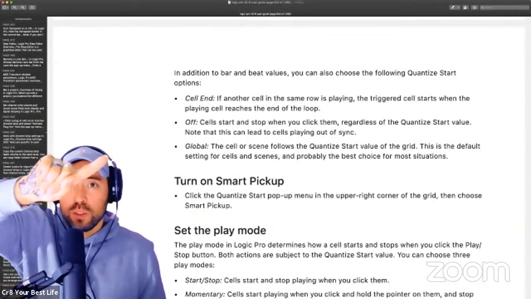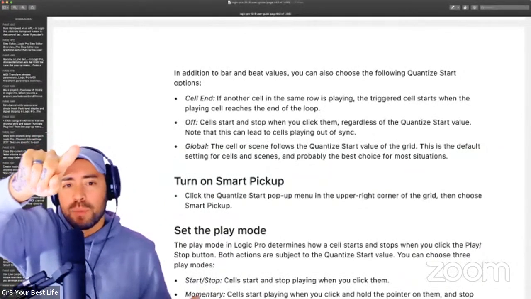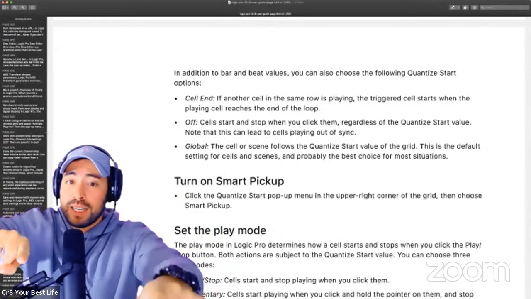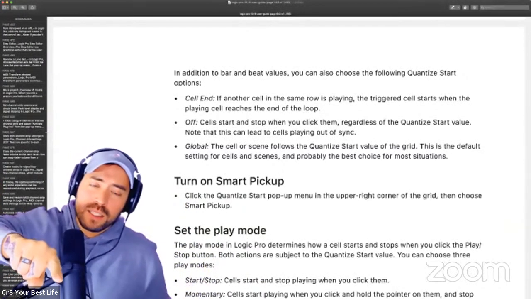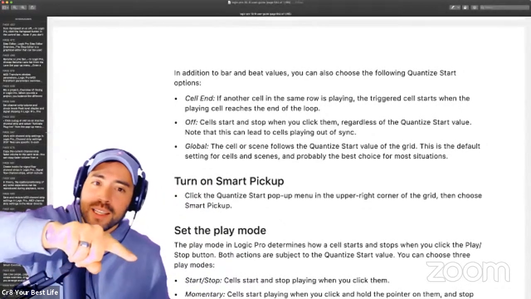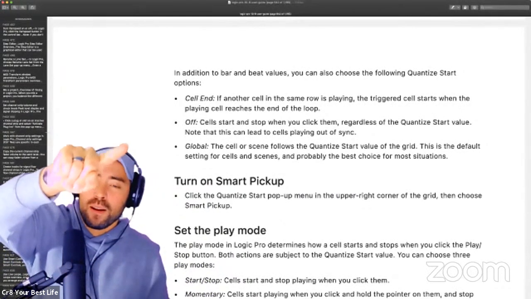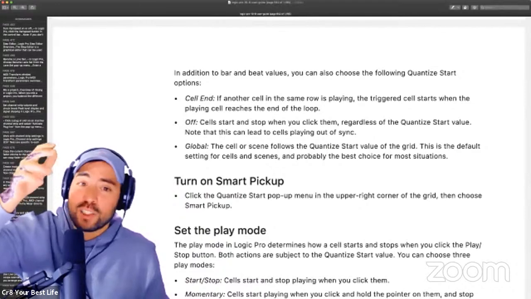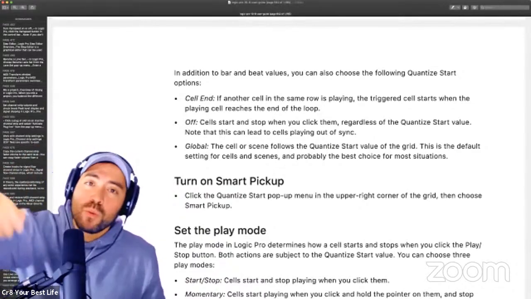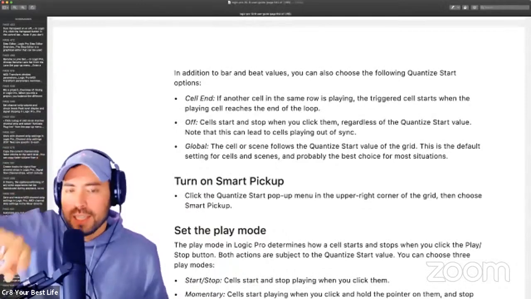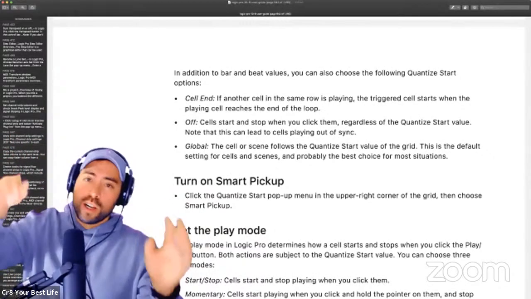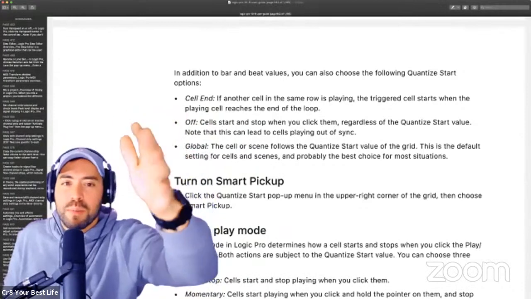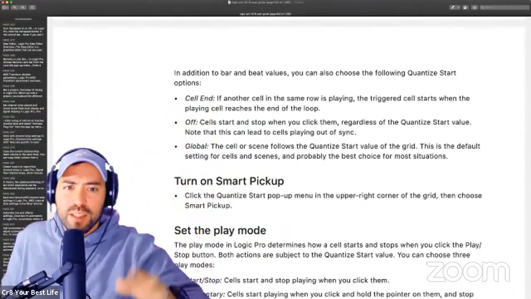I have one revolution going, right? So let's picture a circle here. And I press play. And I want to bring in the drums. Well, if I have the drums set to cell end, this basically won't start playing until we get to the very beginning of that new revolution. Same thing goes if I was playing back and trying to stop. I play the drums and then I want to stop them. It will not stop playing until you get to the end of the cell playback, regardless of how long the quantize start goes. One bar, two bars, three bars, doesn't matter until you get to the end of the cell, right? We'll go over this in a second.